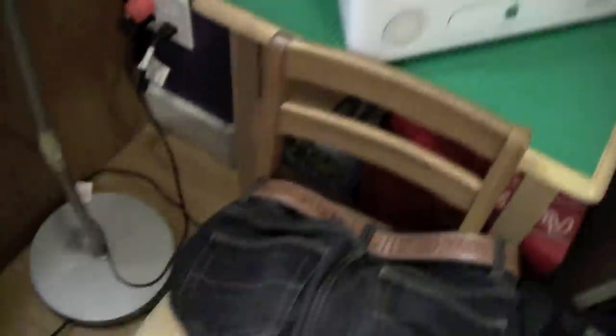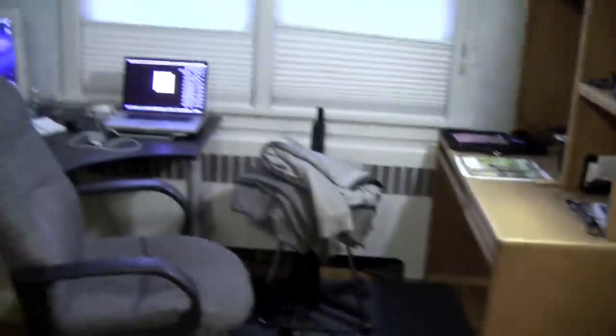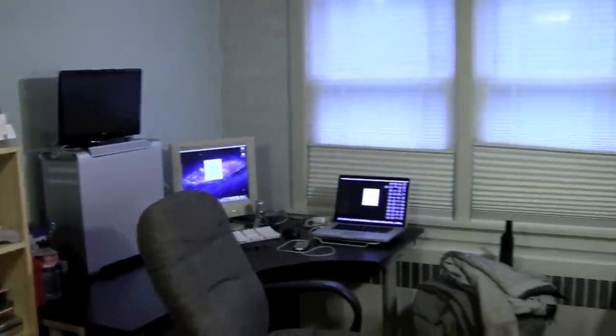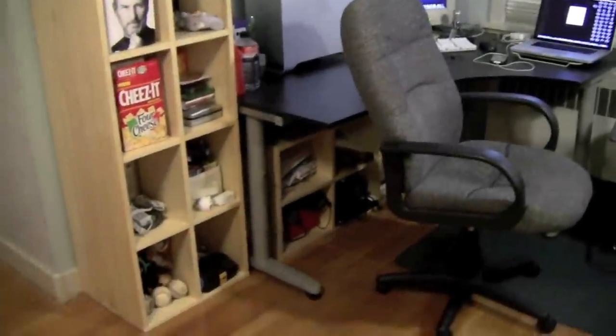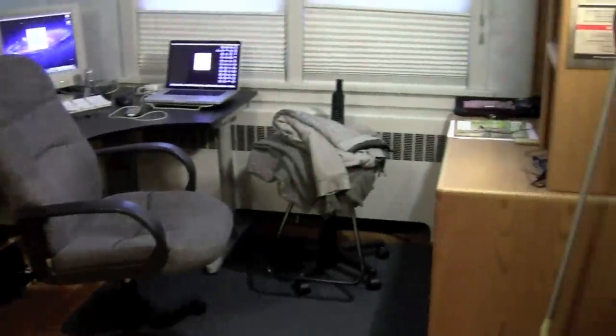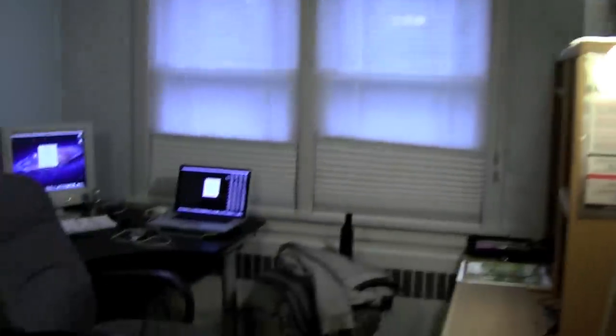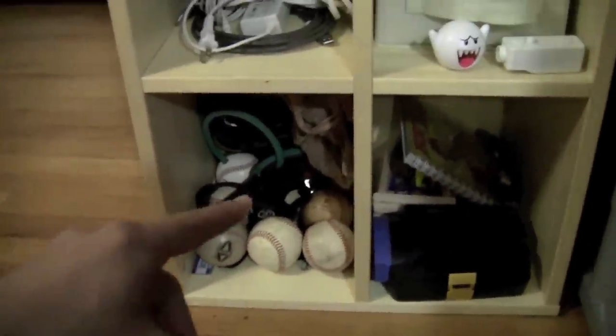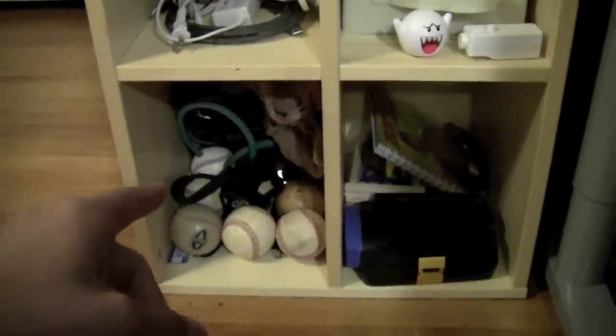I don't know what these are, I just have them right here. Down there are some cleat boxes and just stuff. I'm going to stand back to see my entire setup — just a quick pan. It's kind of rainy looking out, all dark. So I'll go ahead and start over here. Basically down here I have a bunch of baseball stuff — like I said, I'm a big baseball player.